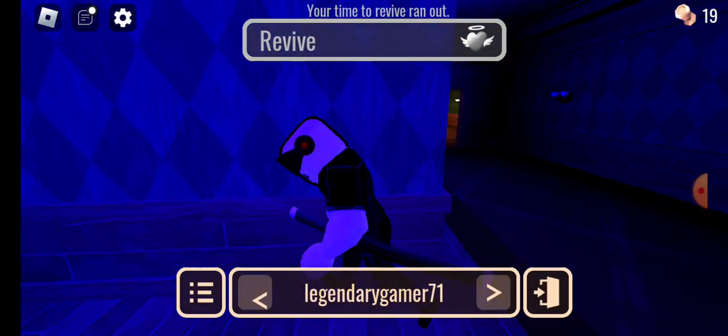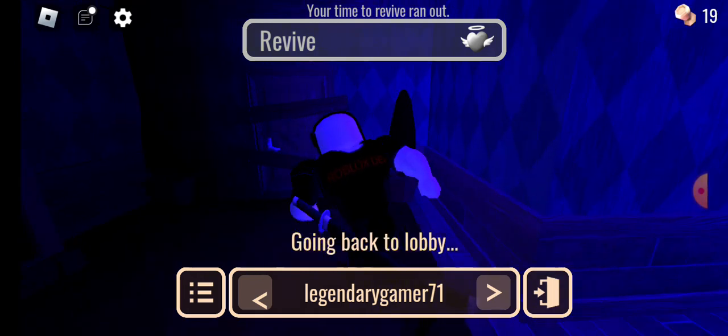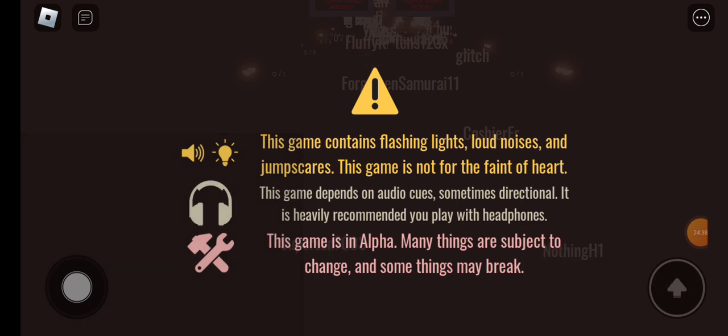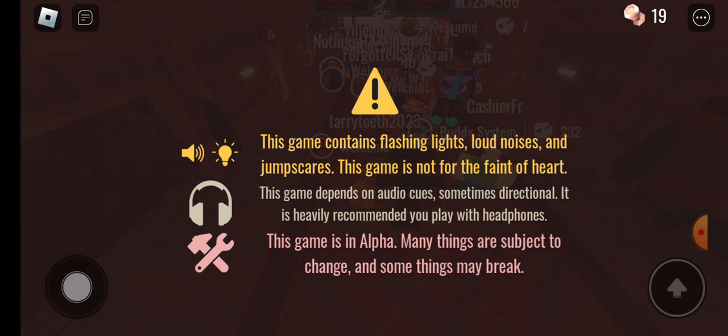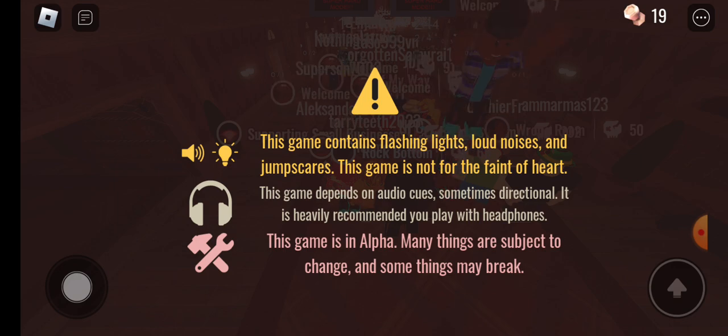So we're just gonna watch Legendary Gamer. Go back. Actually, we're just kidding. We're just gonna go back to the lobby. Really, no containing jump scares and loud noises. This game is an alpha. Many things are subject to change, and some things may break. Okay.